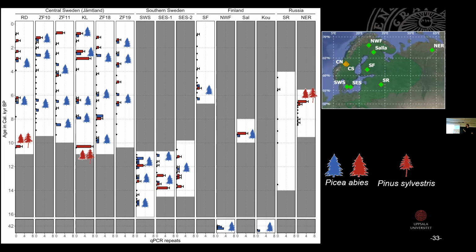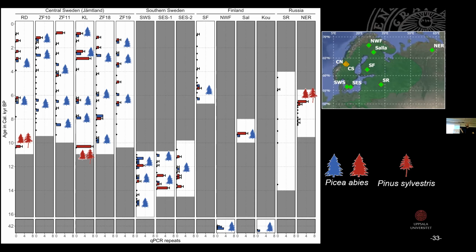So basically, to take home from this, we see a lot of spruce in Scandinavia, in Jämtland, throughout the Holocene, much earlier than when the continuous pollen starts to count. A lot of these samples actually have pollen of spruce, but it's so low in abundance that it has always been thought to be long distance instead of local. Well, now with DNA, we can actually say that this signal is probably local, because DNA, as seen before, is more of a local indicator.